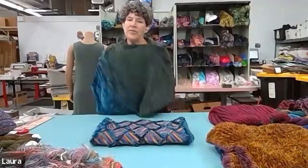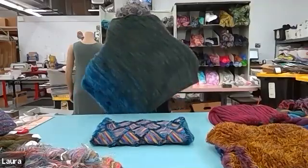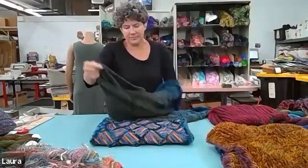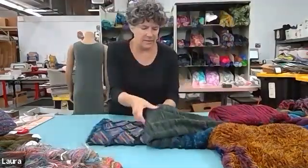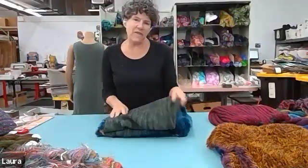I like these generous pieces because you can layer them over. So the coldest it gets here is that I might have on a sweater or a sweatshirt or a tunic or something. And I can put this on over that and it fits. And that's a very nice thing. So that's the Fibonacci fade and the entrelac wrap.